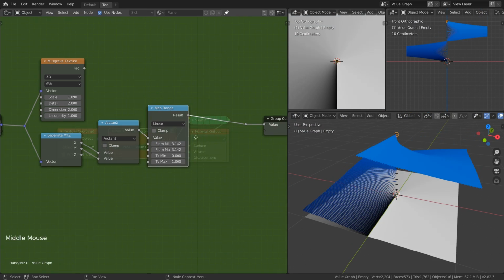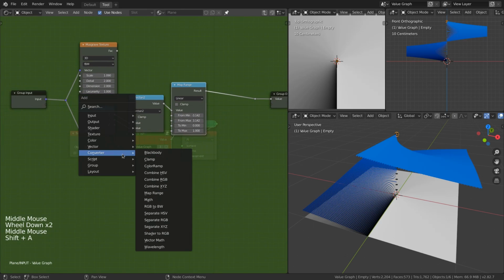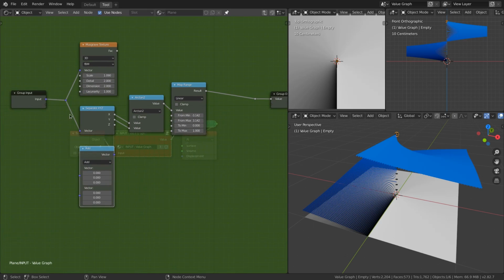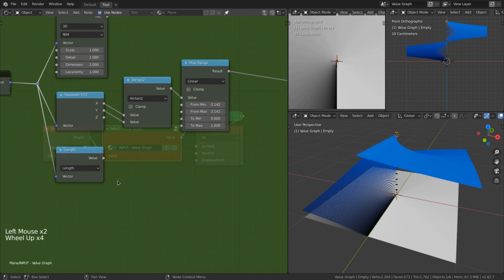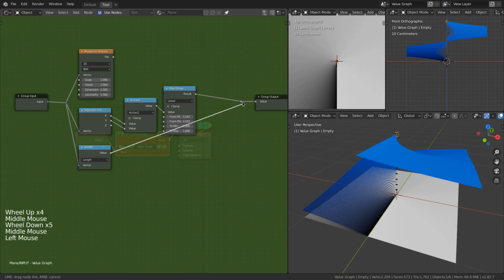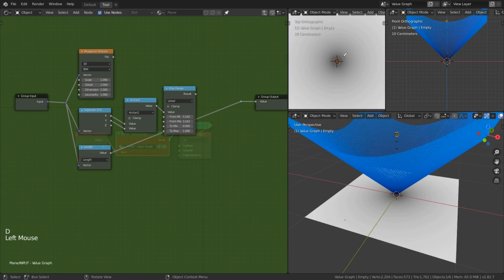The radius is simply the length of the coordinate vector, which we can easily get with a vector math node. But we need to be careful here. This way, all 3 components are considered for the radius. What you usually want with polar coordinates is for the radius to be independent from the z component. That translates into cylindrical coordinates, as opposed to spherical coordinates.